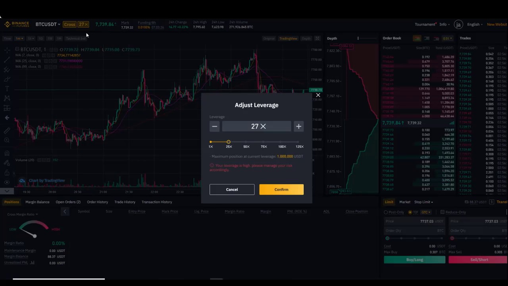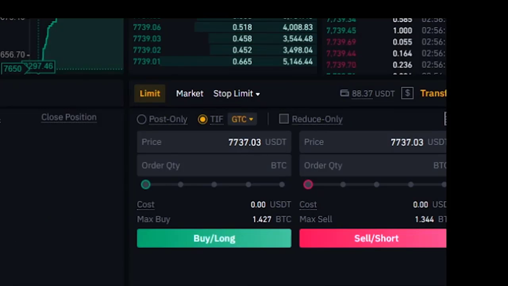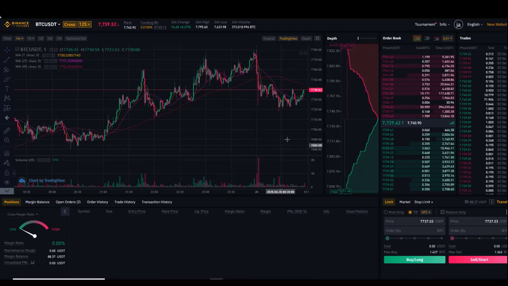So if I click the leverage and pump it up to 125x and confirm, now look, it's now saying I can trade with 1.3 Bitcoin. What the futures allow you to do is make money when the price of the asset is going up or when it's going down, right?